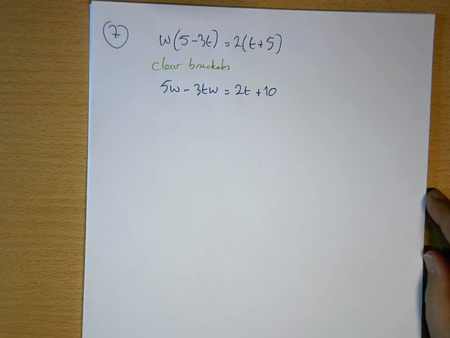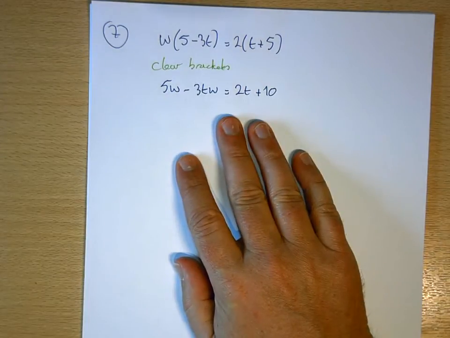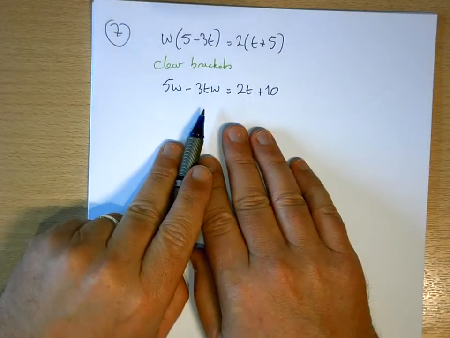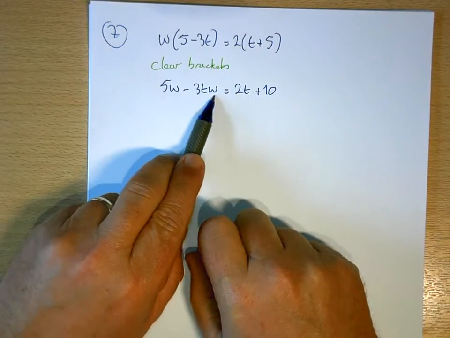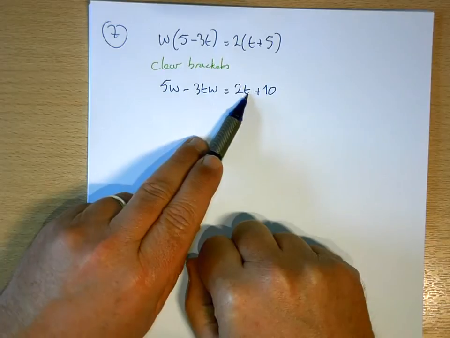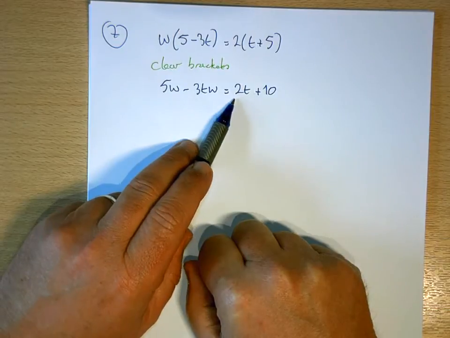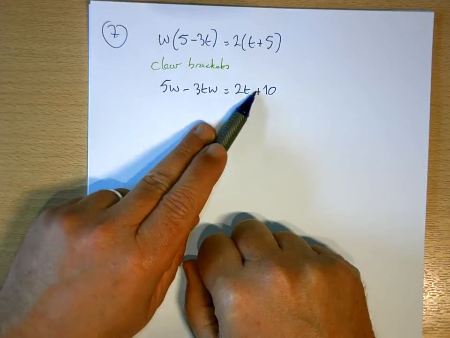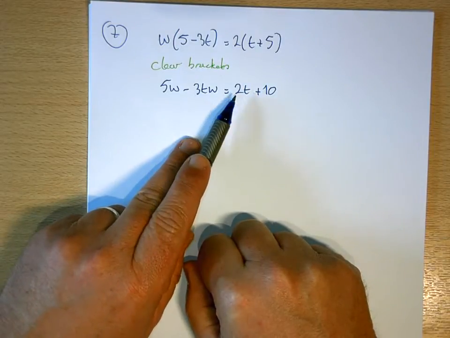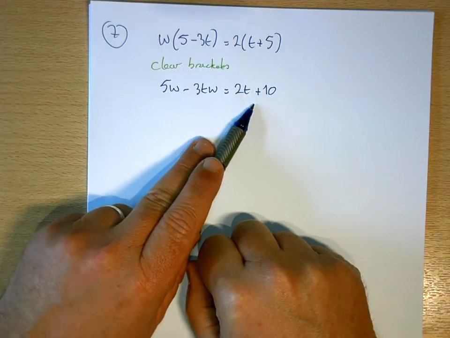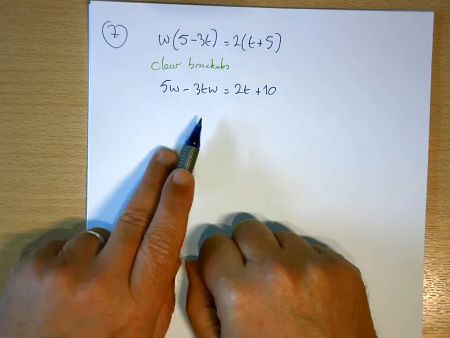Now then, what I need to do in order to get t equals is I need everything which has got a t in it on one side and everything that hasn't got a t in it on the other. So I need this part and this part to be on the same side. And I can see that if I end up getting rid of that and bringing it over here, then it's going to be negative. So I'm actually going to keep the t's on the right hand side this time, and I'm going to keep everything else on the left hand side. Hopefully it'll become clear as we go through it.